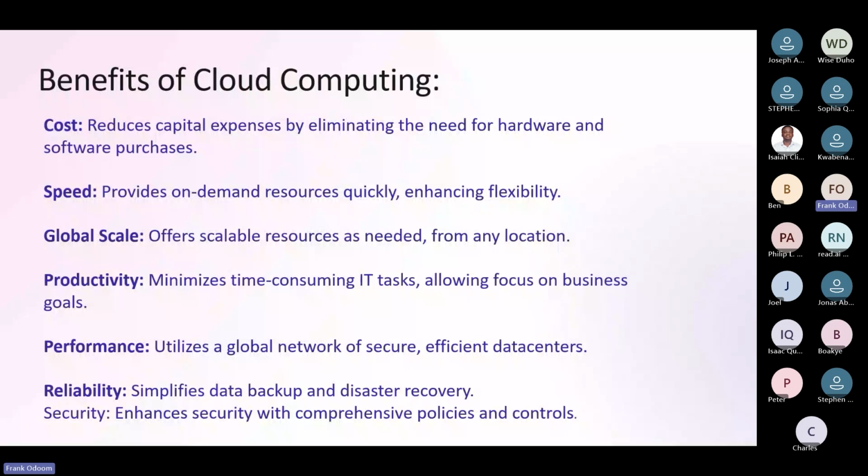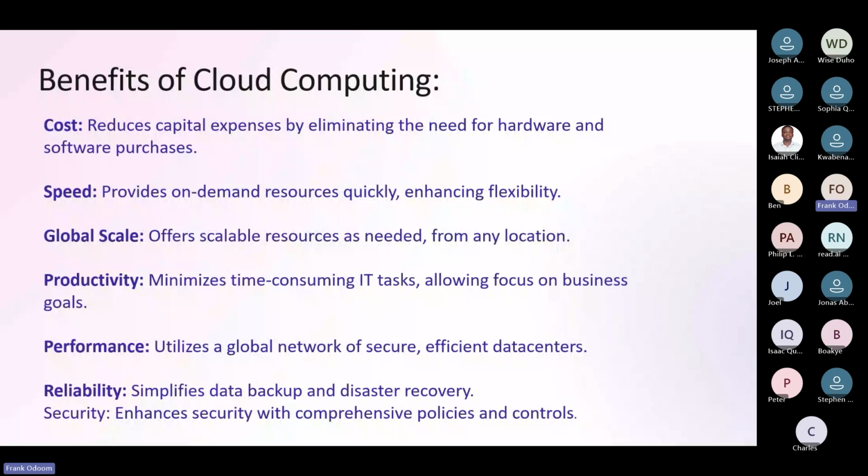So you can focus on your goal or idea if you're a developer building, let's say, a SaaS product. Performance: because of the global-scale network, the performance is very assured. Reliability: you have disaster recovery and other services available on the cloud if you need them.